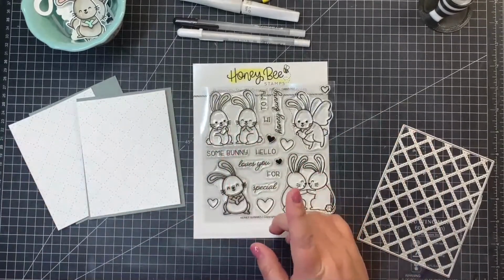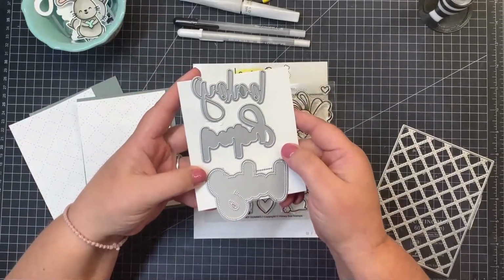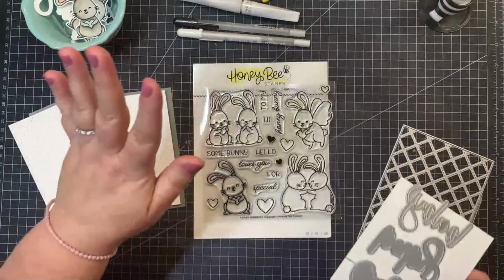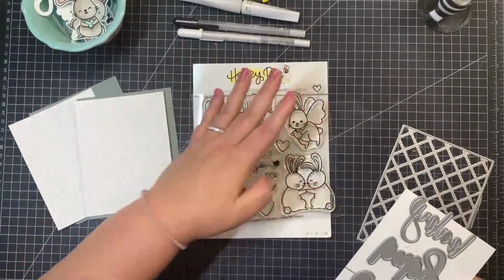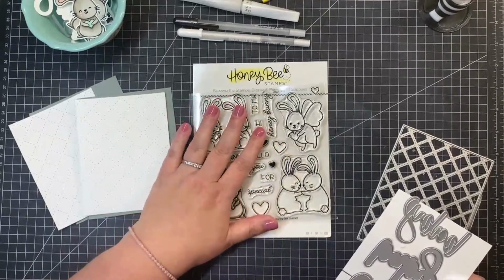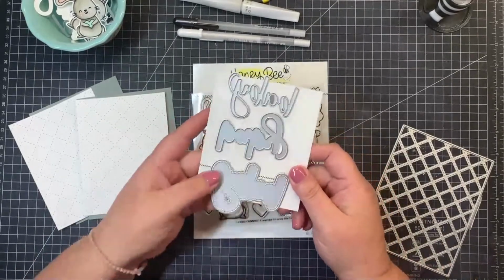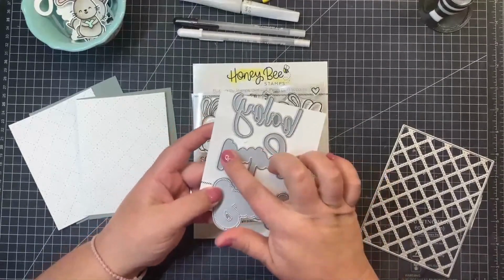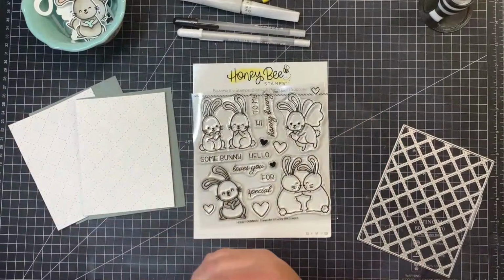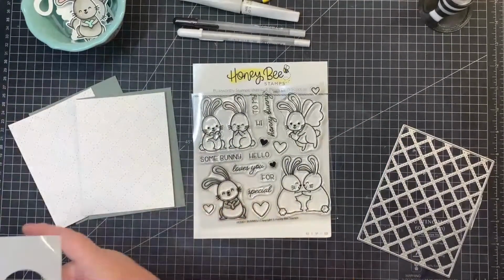I am also using the baby Buzzword dies. So I'm going to do 2 different baby cards out of the Honey Bunny. So instead of using them for Valentine's Day, I'm going to do 2 different baby cards. So the baby Buzzword, I'm going to use the middle shadow or the smaller shadow and then the scripty word. I'm going to do a little bit of ink blending, and yeah, I think we're good to go.